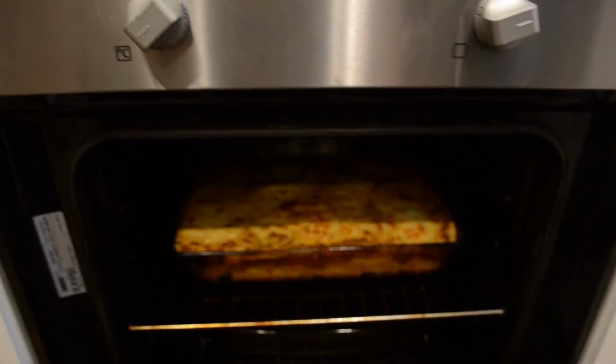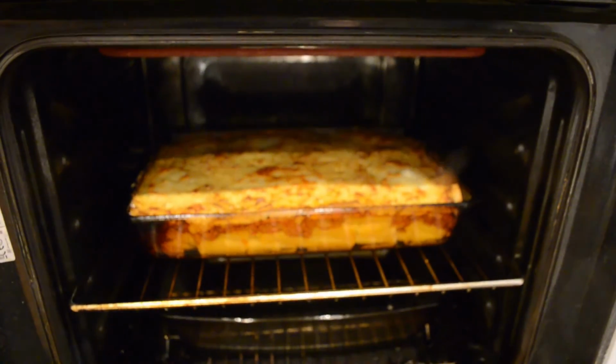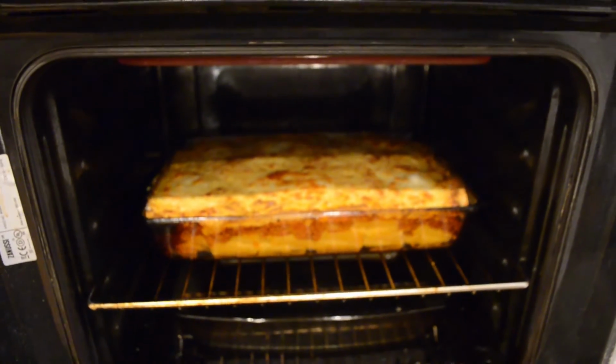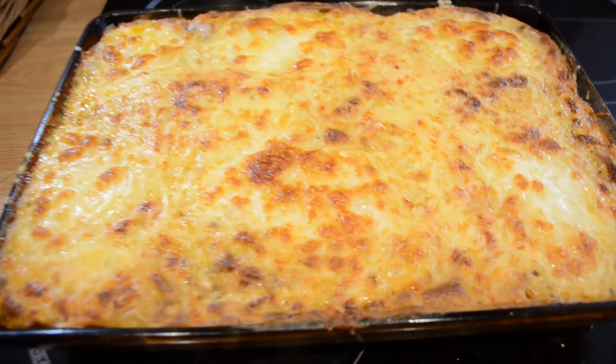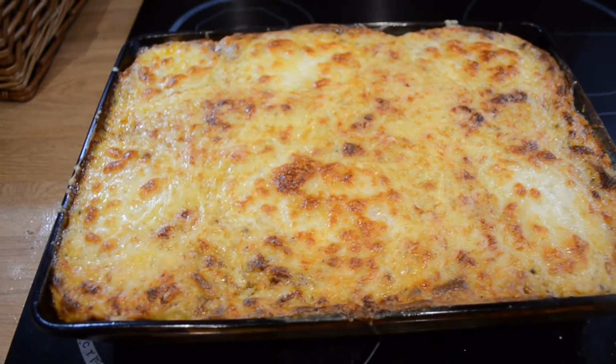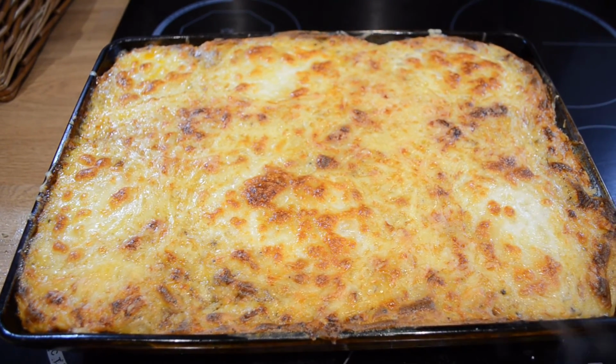Alright? Right, so let's have a look at how this is looking. Oh yeah, that's looking great. Okay, so I've got to take this out. Get a better look at it just in a sec. So here we are, the finished product. I'm really happy with it, the way it's come out. It was in the oven for about half an hour, 35 minutes.